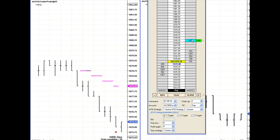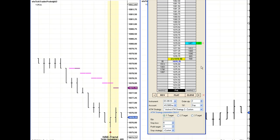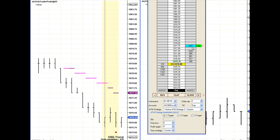So we're going to just keep moving this down as we go. We just entered no zone, so we're not going to take any NSCs at this point. So we're just going to keep dragging this down. As Pro Indicator shows us the price, we'll just keep dragging our entry down and see if we can get filled and grab 4 ticks for you for the video. But let me go ahead and pause the video. I don't know how long I've been talking, and I got to keep them pretty short. So we'll come back shortly.